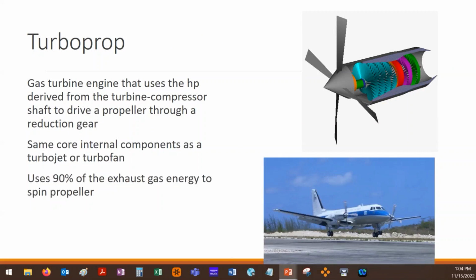So it's a gas turbine engine. You look at this to the right of the prop here, it still looks like a turbojet core, right? Nothing looks too much different there. It's still got a compressor section, it's got a burner section, it's got turbines in the back. But now what we do is we take rotational energy, and instead of just trying to accelerate air inside the engine, we use a turbine, or more than one turbine, to extract energy from those exhaust gases. And we turn a gearbox that turns a propeller.